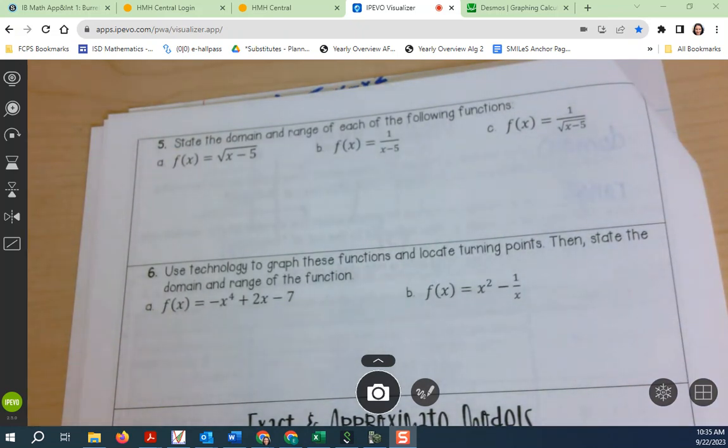Graphing functions is one way. I'm going to ask you guys to quiet down because this is a little bit different. Graphing functions is one way to know what the domain and range is. And actually having an idea of what a graph might look like could definitely help you think about your domain and range. Does anybody know what the shape is of a square root graph?